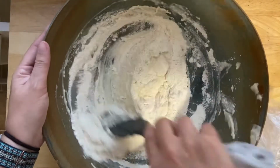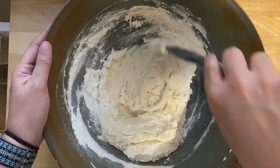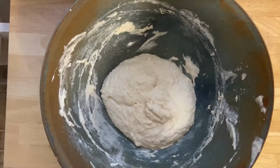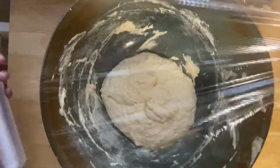Then all you're going to do is throw some saran wrap on top. You can leave it out on the counter. That's what I did. You can also put it in the fridge if you prefer. Let it sit overnight, and then in the morning we're going to add the rest of our ingredients and make some delicious waffles.